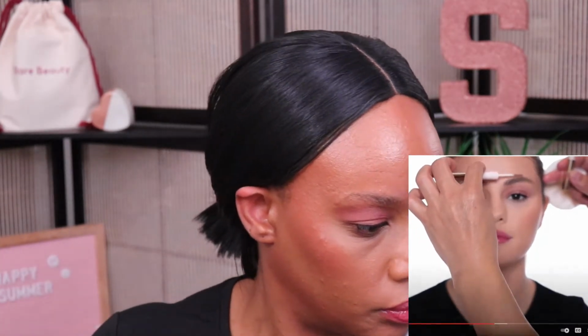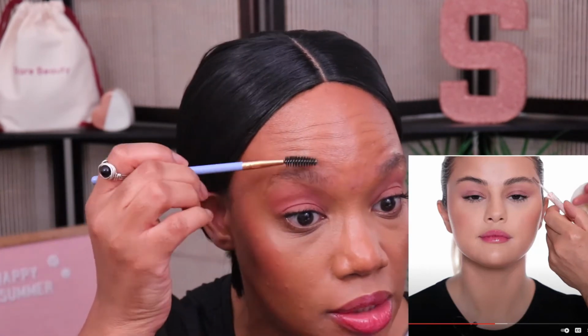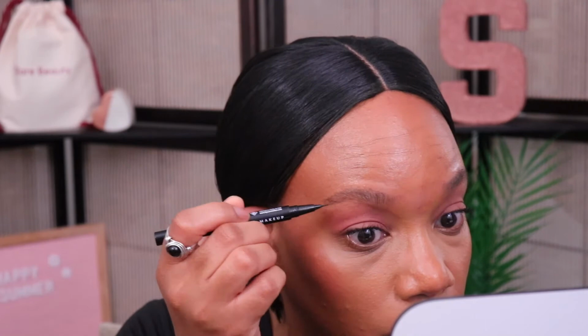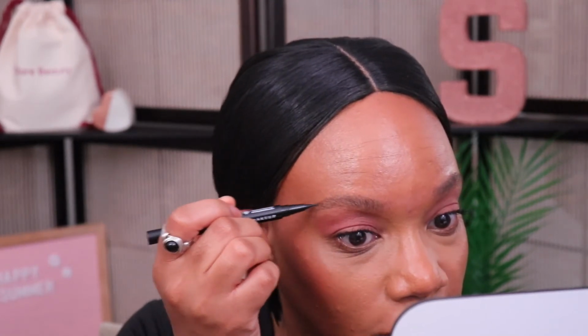For this look, I don't want to fill the brows in too much. So her brows are naturally more full than mine. Mine are just a lot more sparse. So I usually go in with a powder for my brows, but today I'm going to use the NYX Lift and Snatch brow pen because I do think that gives a really natural look. I don't have the Rare Beauty brow pencil, and I don't ever use those types of products anyway because I think my brows are so sparse that those types of fillers are hard for me to use. So I'm gonna go in with this to just lightly fill them in because he did mention that we're gonna go in a little later on and make the brows look a little more defined for the nighttime look. So I'm gonna keep the brows natural for this part of it.